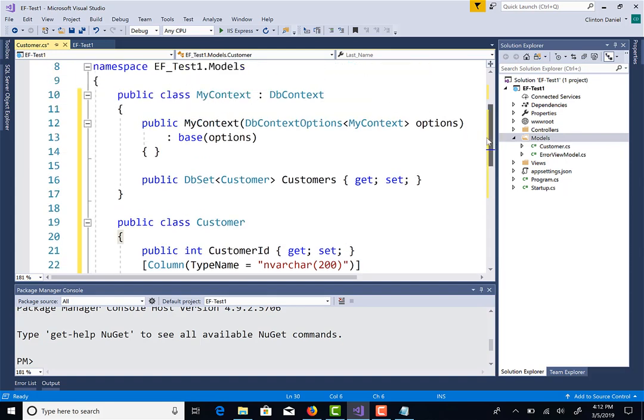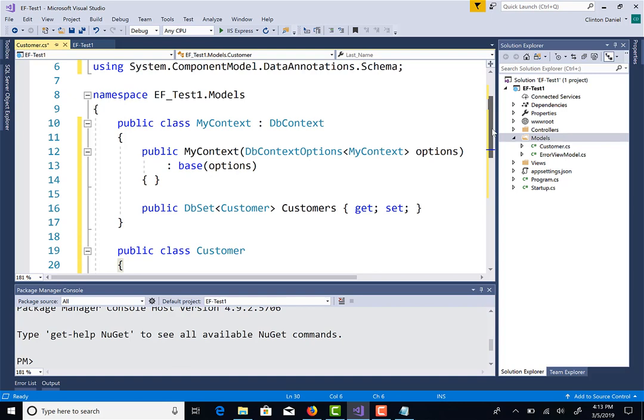All I did here was establish a context called my context, and you'll see in a moment where we're going to go to our startup.cs file, where we can add and define our context as the connection to our database.